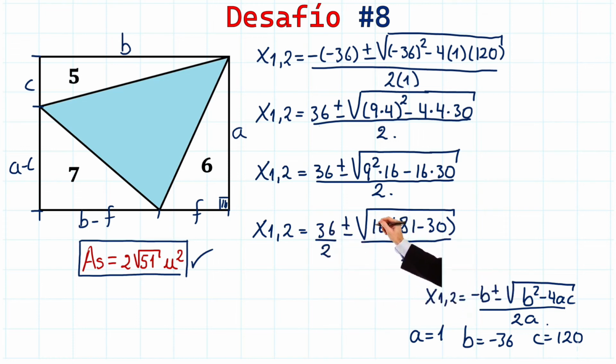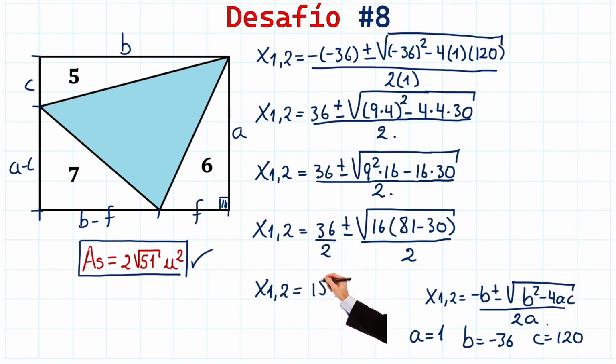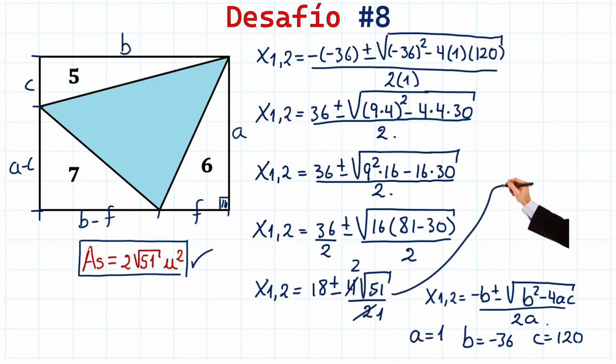And we can take the square root of 16. Ladies and gentlemen, that was the purpose. x1,2 is going to be 36 divided by 2, which gives us 18 plus or minus the square root of 16, which is 4. And inside the root, we'll have that. Look, 81 minus 30 gives us 51. And all this inside the square root and over 2, we simplify here. Half of 1 and half of 2. Ladies and gentlemen, this is what we have obtained. So, we found that x1,2 is equal to 18 plus or minus 2 times the square root of 51. We have reduced this here to this.